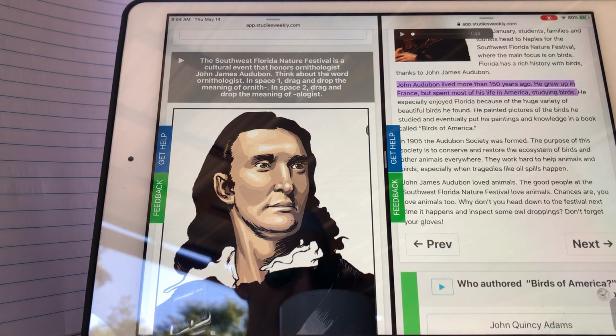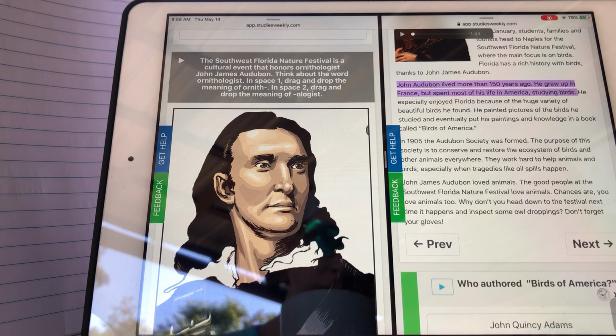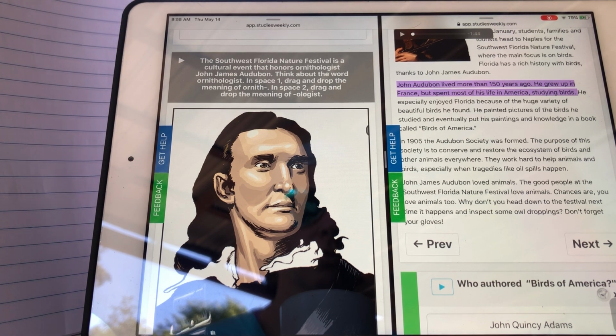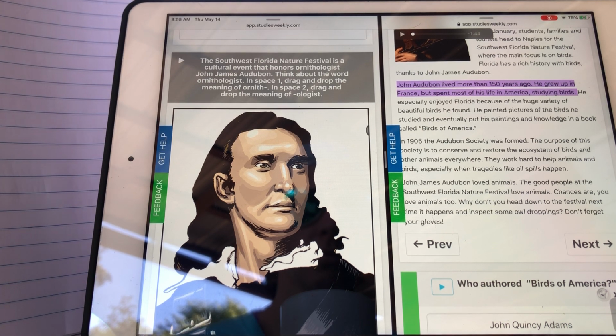All right, I found the answer. Can somebody read it? John Audubon lived more than 150 years ago. He grew up in France, but spent most of his American life studying birds.